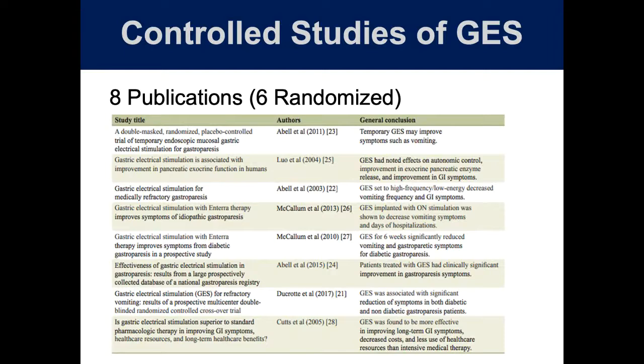But the nice thing is that the French group, Dr. Ducrotte, did a large study in France looking at diabetics and non-diabetics, delayed or non-delayed emptying, with over 200 patients. That was funded by the French government. It cost basically 100 million euros to do. It took 10 years to do, but basically vomiting is significantly reduced in a double-blind randomized crossover study with adequate sample size. So I don't think there's going to be much question that it's a helpful therapy.